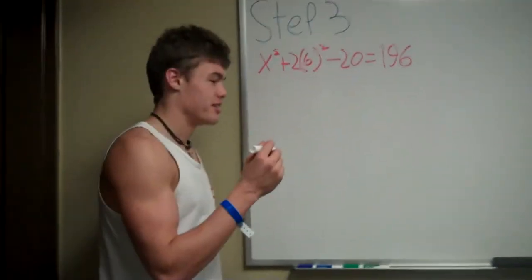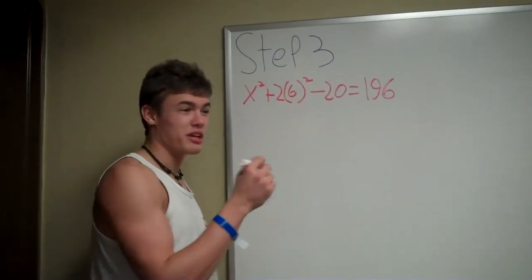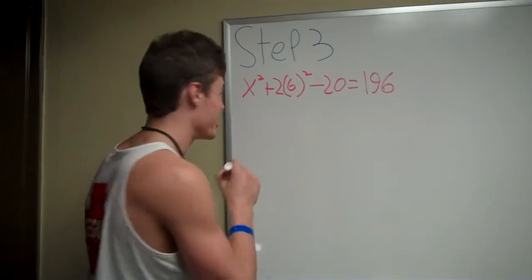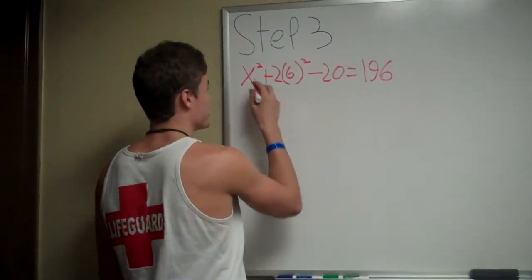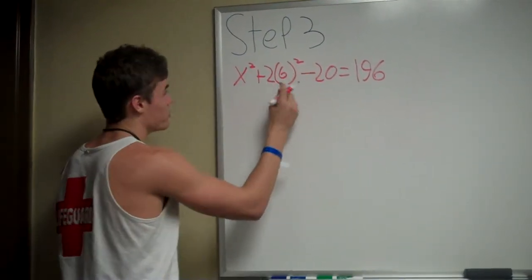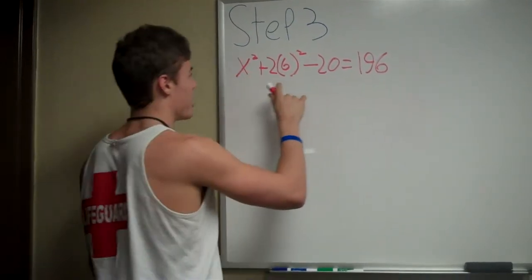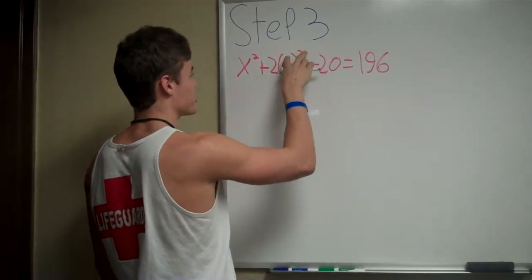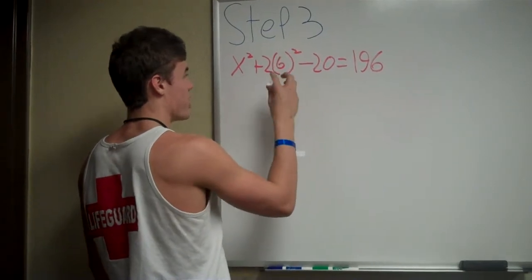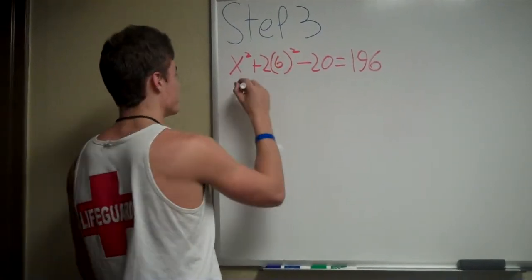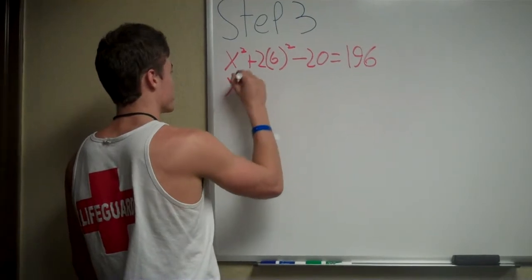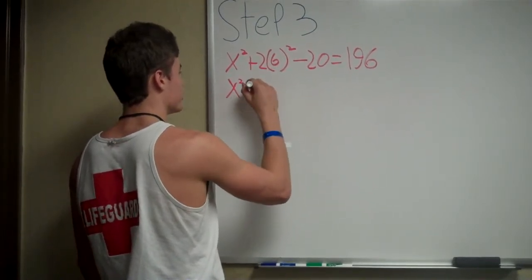Next, in "Please excuse my dear Aunt Sally," we have exponents, which stands for the E. As you can see, we have 2 exponents. We'll save our exponent on the X, because we're not sure what that is yet. And we're going to solve this exponent. Everything else will go down just as it is. X squared, this 2.